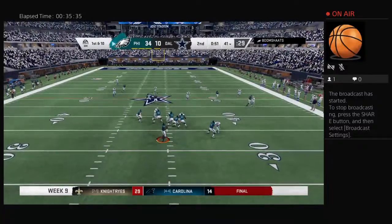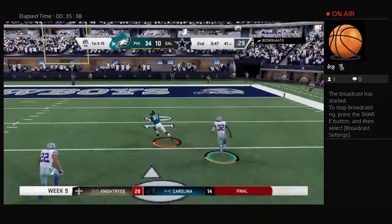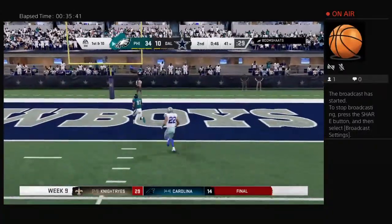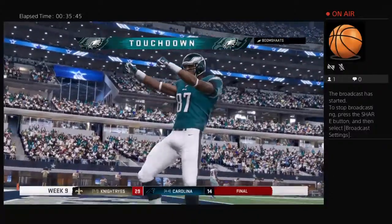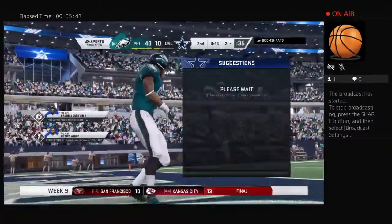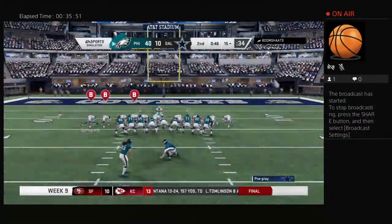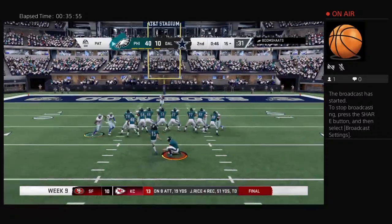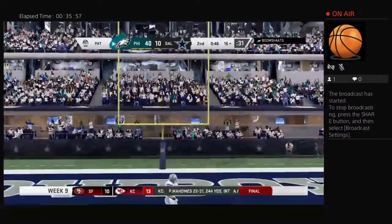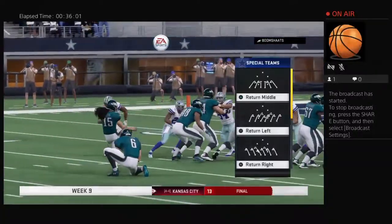Marino sets up. He's going to look deep down the field. It's caught inside the 25. Touchdown, Philadelphia. A big play there. On his way to a monster game, 3 first-half touchdowns as his guys continue to pour it on. Point after, right down the middle. And the rout is on here in this first half.